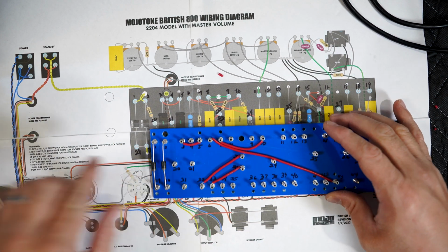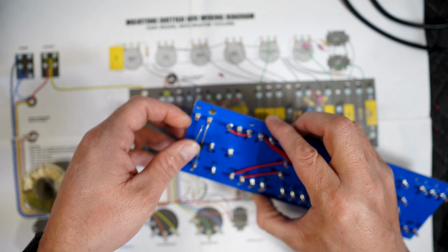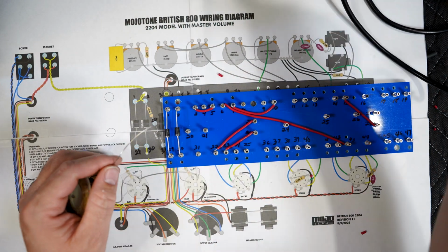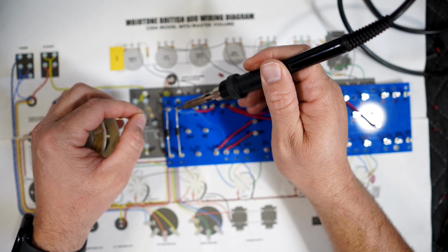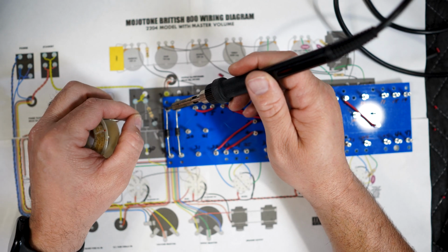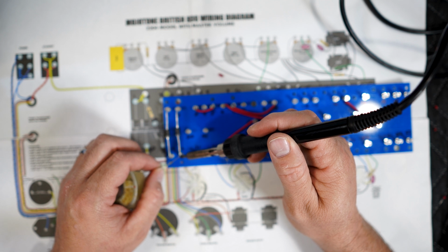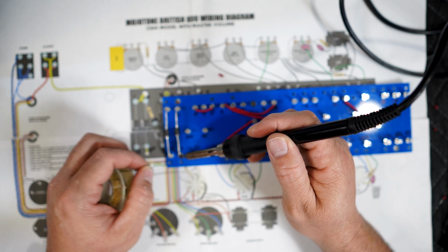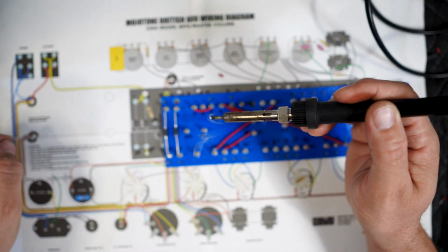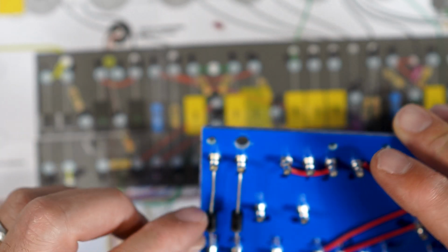All right, so let's continue on with this. I can put solder on this one because this one's still loose. You just double check, make sure that they point in the right direction. Now let's put some solder on this one. The legs on this one are pretty thick, so that resistor that goes right here on this leg, you can't put it in the same hole, so it's going to go on the side. So right now I'm dropping a little bit of solder inside the hole. There it is. Almost perfect, but it's okay.